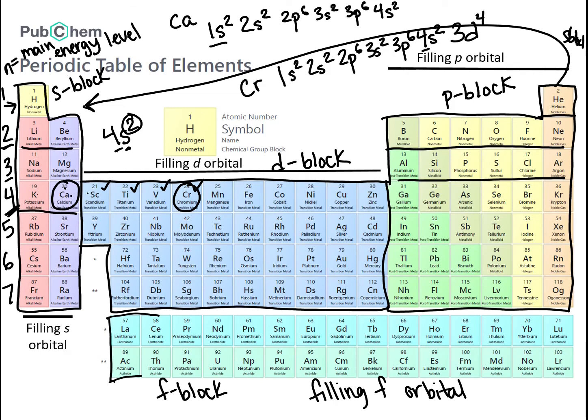So we moved 4 elements over from calcium to chromium, and all we had to do was add 3d4 to show the difference between the electron configuration for calcium and the configuration for chromium. So if that still doesn't help you understand how to write electron configurations, don't worry. We're going to do it in class, and there's a video that I've already posted that gives a great visual of what you're doing when you're filling these orbitals. Practice makes perfect.